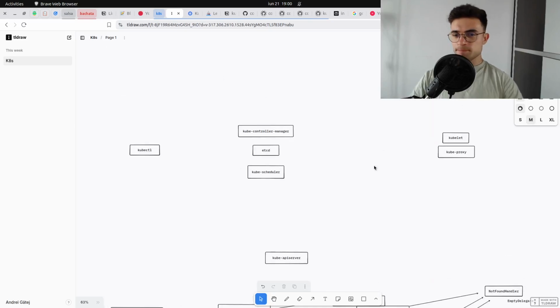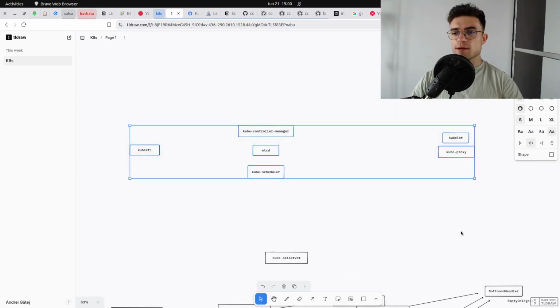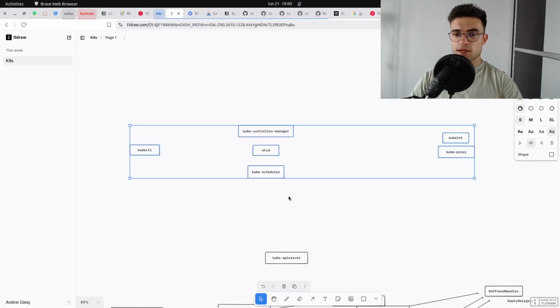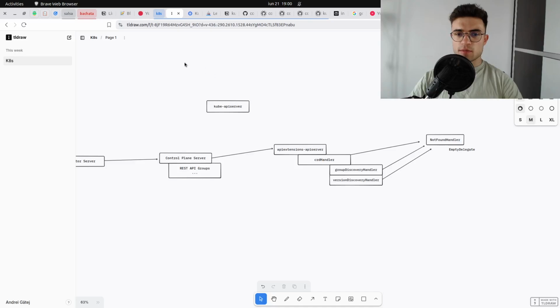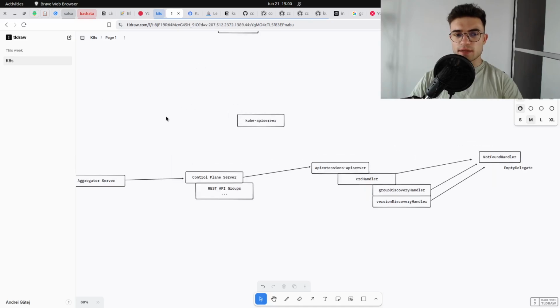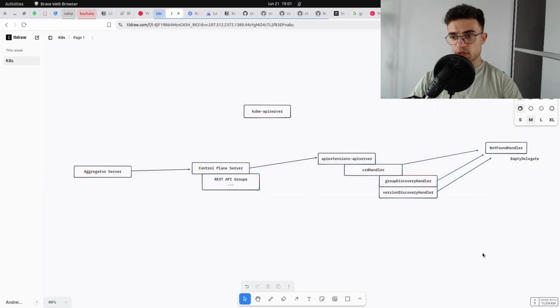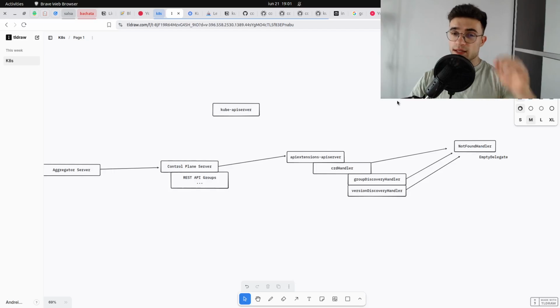So this one here is a replica of this one, and here I've taken kube-api server aside and made this diagram for it. What you see here is a chain of other servers that compose kube-api server.